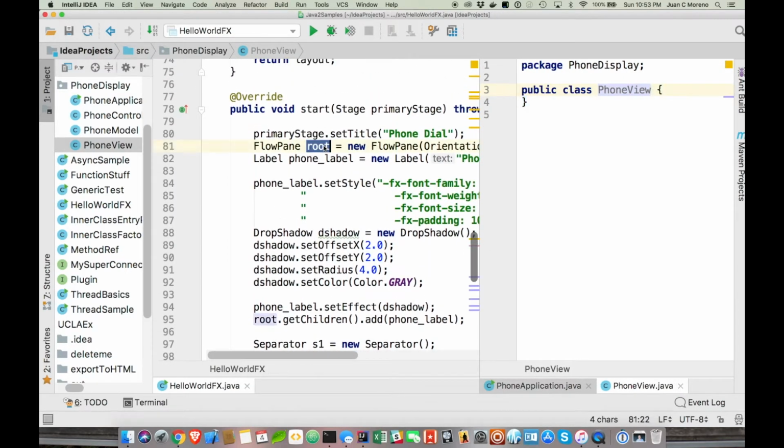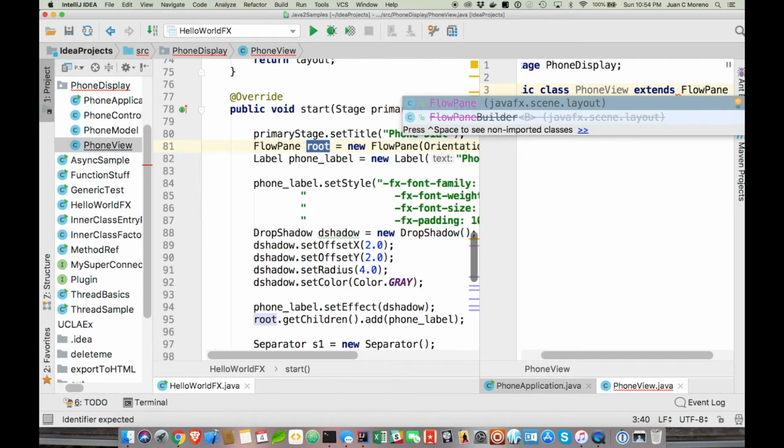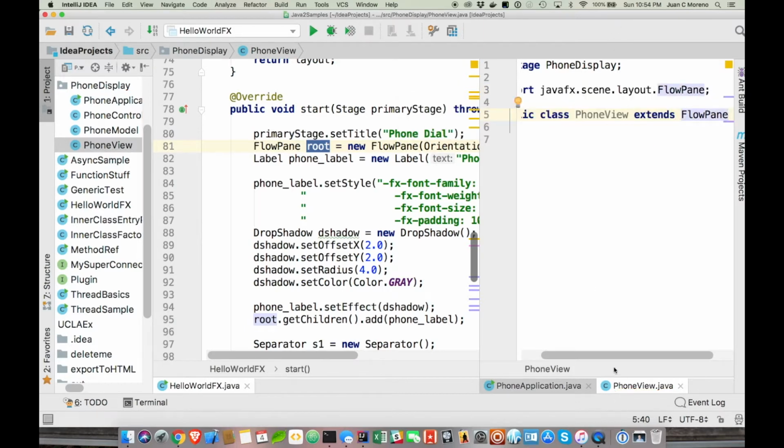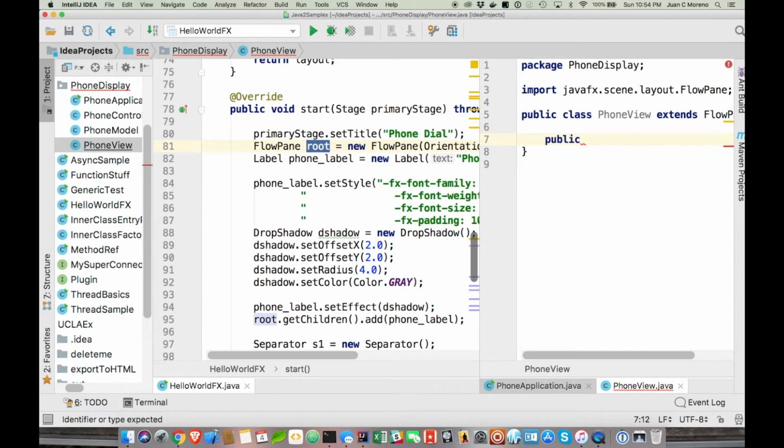What I'm going to do is return the main flow pane, extends FlowPane, and now that I have this flow pane, I can say something like public phone. Actually, we don't even need to.